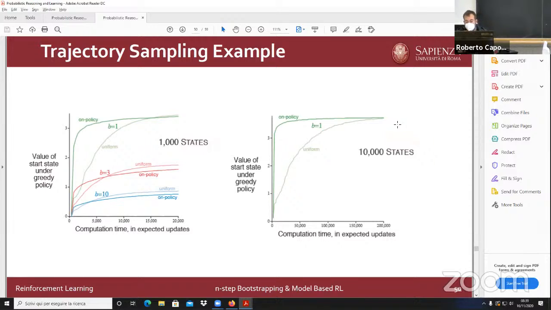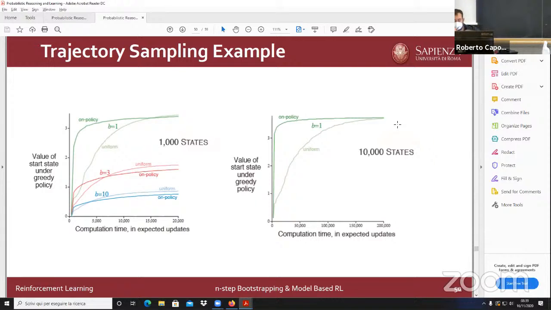Why? Because the policy is improving. So the intuition here is very simple. The policy is improving and eventually is leading you to the goal state. The fact that it's leading you to the goal state allows the updates to be more focused on the states that are relevant and that you are visiting.